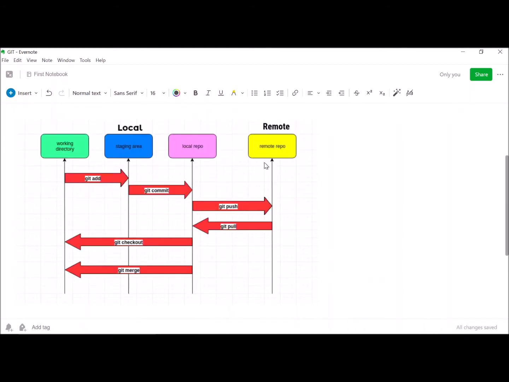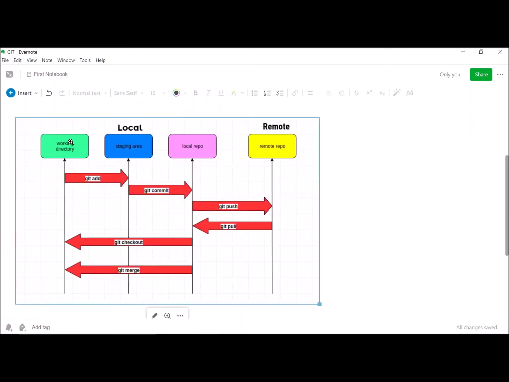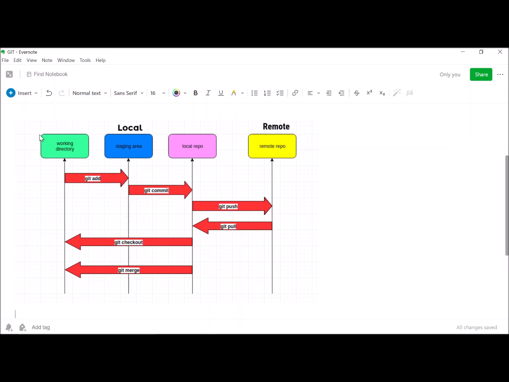Download and install. So first of all, we should understand how Git works internally. After installation, we work in our working directory, the directory in which we are working. All our files reside in that working directory. So to do version controlling, to track our files and what changes we have made over the whole life cycle, first of all, from this working directory, we may have one file or we may have hundreds of files. So we have to decide which files we put under version control. For that, using the git add command, we add our files to the staging area.